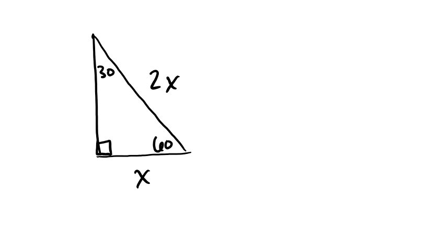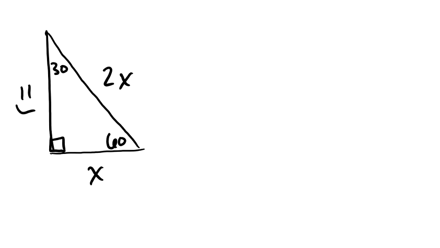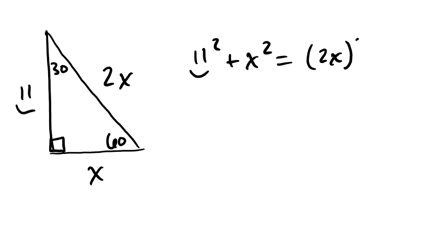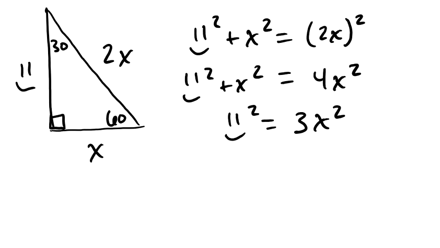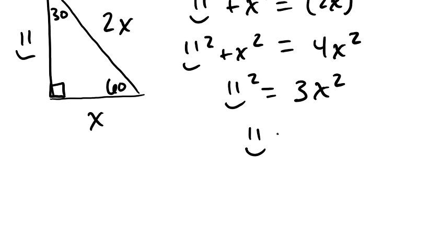And I know a lot of you are saying, yeah, it's x times the square root of 3. Where does that come from? Well, same thing. It's the Pythagorean theorem. If I consider this to be quote-unquote side length smiley, I have smiley squared plus x squared equals, and then this 2x gets squared. When I square twice x, 2x times 2x, I get 4x squared. On the other side, I have smiley squared plus x squared. And if I take away an x squared from each side, I get smiley squared equals 3x squared. And the principal root of that, right, is this. It's the square root of 3x squared.